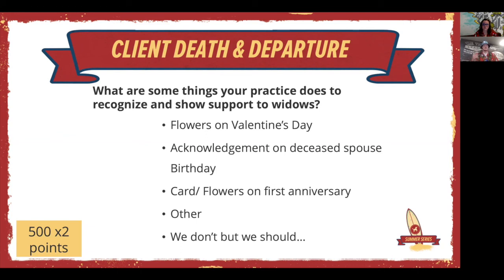Acknowledgement of the deceased spouse's birthday. So whatever that person's birthday would have been, acknowledging that date. You could even do the birthday of the person who is the surviving spouse as well. And then also the date of the first anniversary of that person's passing is a very good date to reach out to that person to show your condolences and your support for that widow.